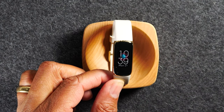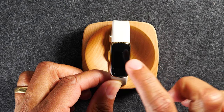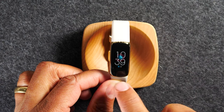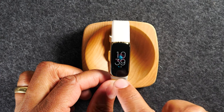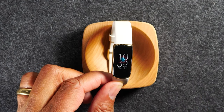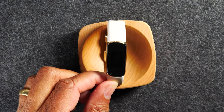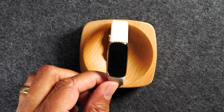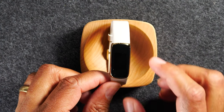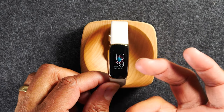Now, if you tap on the screen, depending on which watch face you're using, it usually will get you more data. So for example, if I tap on the screen here it's showing the date — Monday the 21st. If I tap the screen, now it's showing active minutes. Tap it again — my steps. Tap it again — heart rate. So you can tap the screen to toggle between the different settings of that watch face. Different watch faces will allow you to access different data, so keep that in mind. Later on in the video I'll show you how to download different watch faces. Also note that tapping the screen two times will wake up the screen automatically if you need to see it.